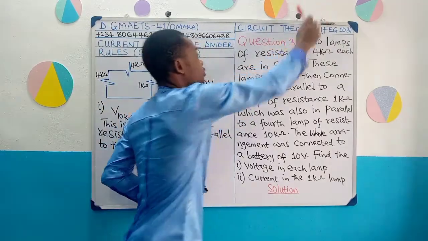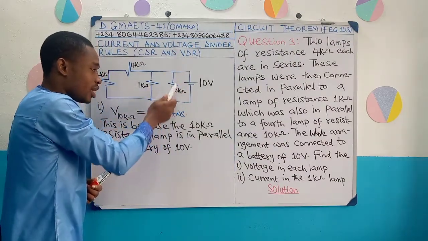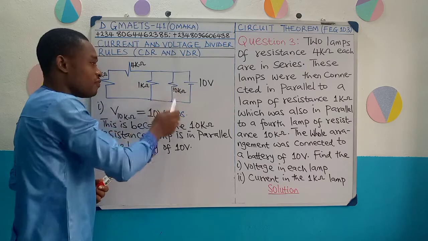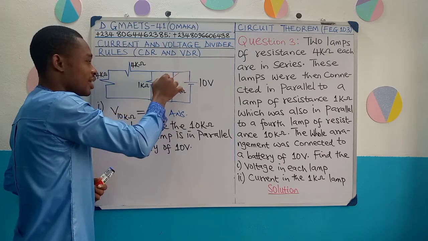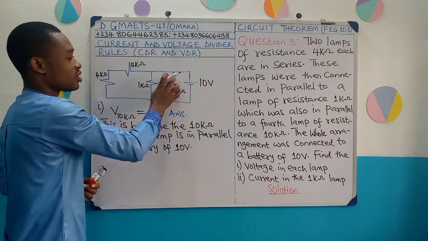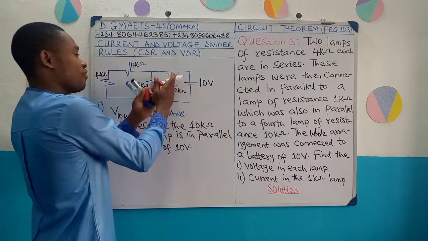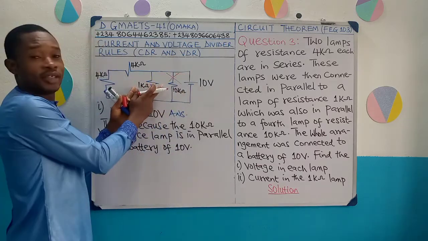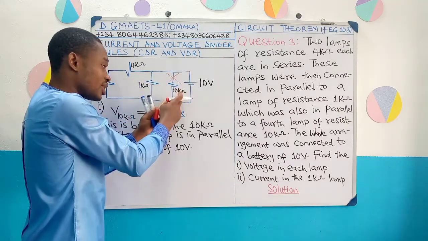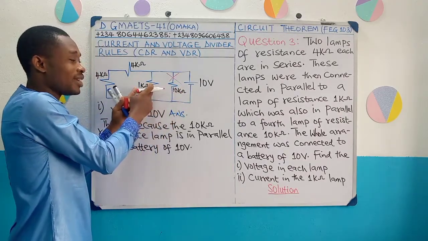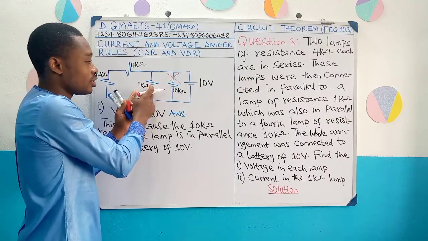Okay, now let me do something before I proceed to the next one. We assume now that the voltage operating at this point is 10 volts. So let me say that I cut this off. Is that okay? It's gone. The voltage is 10 volts. It simply means that the voltage here is now supplying this resistance lamp. Are you following, right? This voltage here, which is 10 volts, is also supplying this 1 kilo ohm resistance lamp.